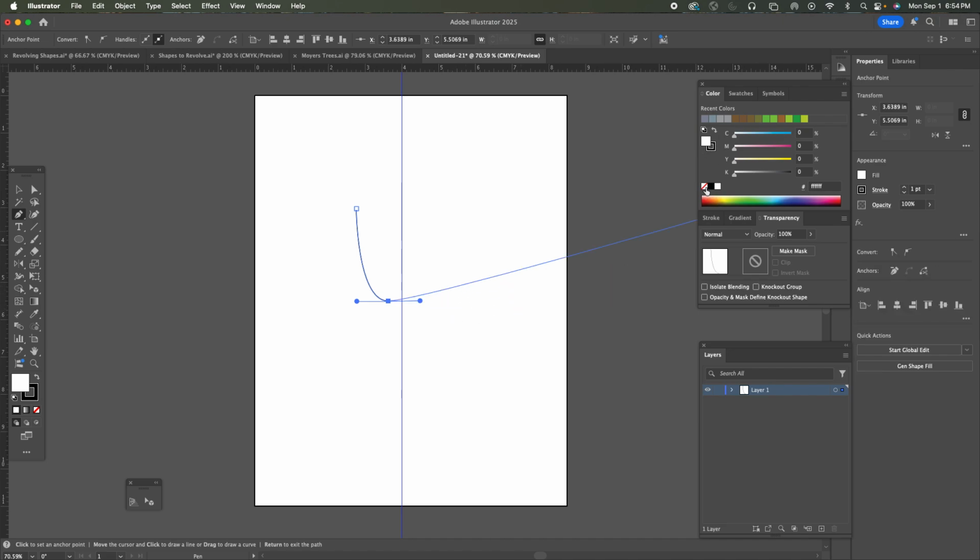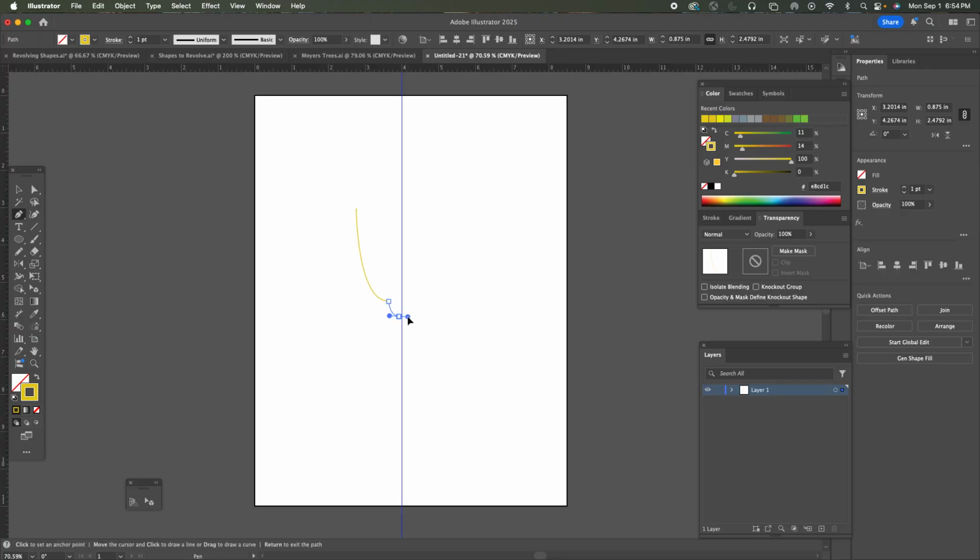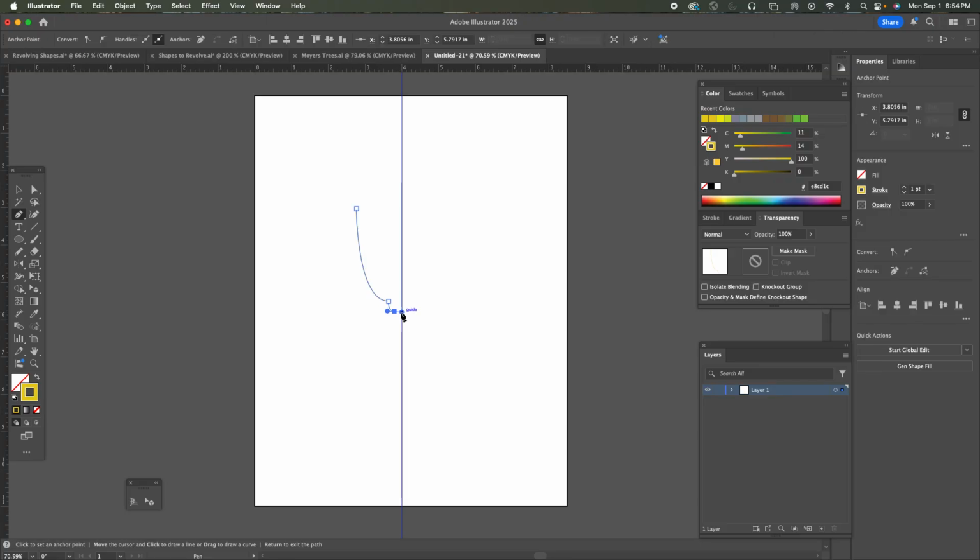I'm going to turn off my fill, go over to my stroke, and we're going to make it a yellowish stroke for the moment. Maybe not so much. Maybe I'll put a little bit of magenta. We'll see what that looks like. Anyway, I'm going to go back and kill this second handle like this. And then I'm going to go up under it and come down at an angle. Okay, we're not going to touch the guide yet, because we want to get close to the guide, but not too close, okay? Because we're making a stem next for this goblet. And I'm just coming up here, undoing it a bunch of times until I like what I've got. All right, I can live with that for the moment.